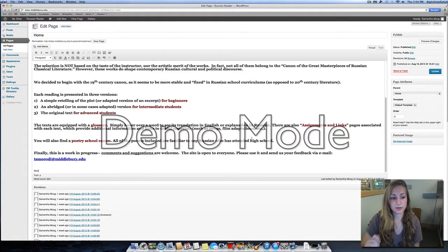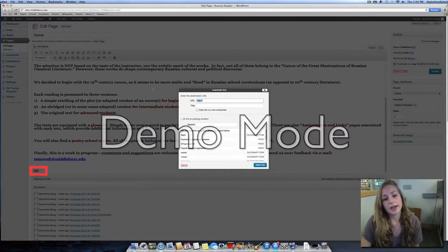Okay, so now you have text on a particular page that you want a definition to appear underneath when someone hovers over it, and you have already created that glossary item. So the next thing you're going to do is the same thing that you would do to create any other sort of link. You highlight the text, and then you click on the link tool. With the link tool, there are two options. You can either enter a destination URL or link to existing content. We're going to be linking to existing content, because glossary items are underneath existing content for your site.